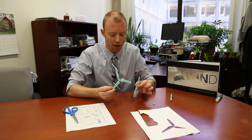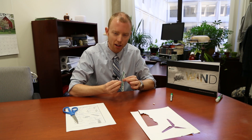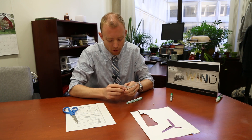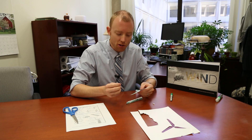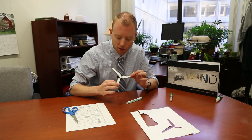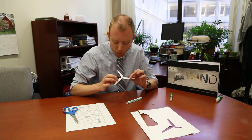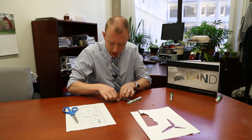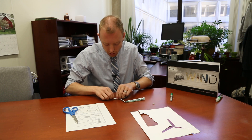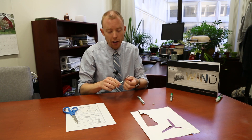We've got our turbine blades and tower all colored and put together. Now the last step: we've got to get the blade onto the tower. This is definitely the hardest part for people in the real world, but for us, hopefully it's going to be very easy. On the back of your wind blades, there's an optional step — you don't have to do this, but it will allow your blades to spin when the wind is blowing or you're blowing on it. Just take the dotted lines on the back of the blade and bend them a little bit to create a small edge on each of the three blades.